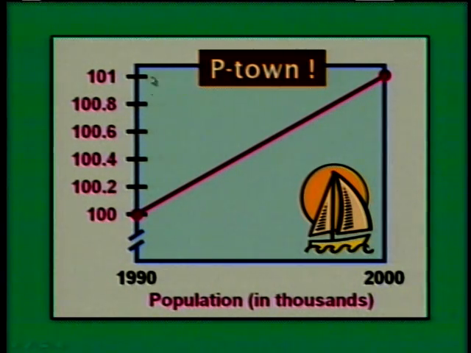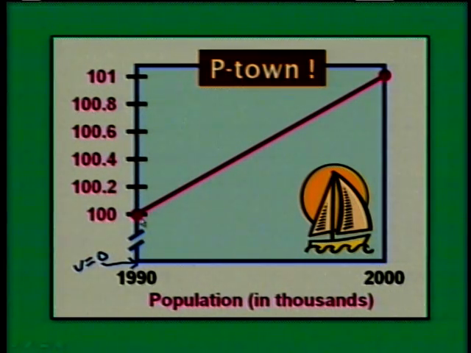Let's notice on the vertical axis this funny looking symbol here. This is telling us that there is a break in the scale. This is still a vertical coordinate of 0. This point right here is a vertical coordinate of 100. If we maintain that scale, by the time we're up to here, we should be up to 200. We're not even close to 200. We're only up to 100.4. That's what's up with the broken scale. We're using a different scale once we get to the actually indicated numbers than we used to get from the origin to the first indicated number.